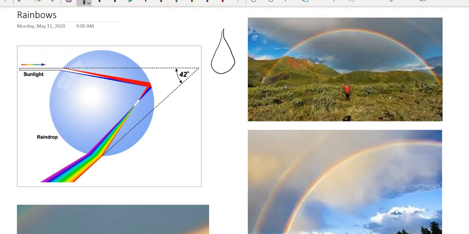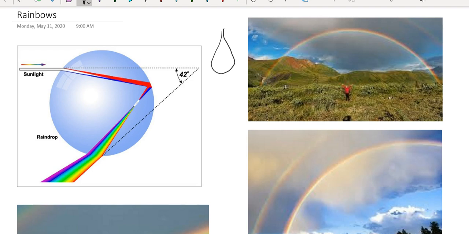Now, if it's a really big raindrop, it'll oscillate at a relatively low frequency. If it's a really small raindrop, so small that you may not be able to see it, it would be spherical as well. However, the frequency of vibration would be much higher. But we're going to basically say, hey, it is spherical. As it falls through the air, bigger raindrops will tend to get a little bit out of shape. But for the most part, on average, they are really quite spherical. And that's the assumption we're going to work with.